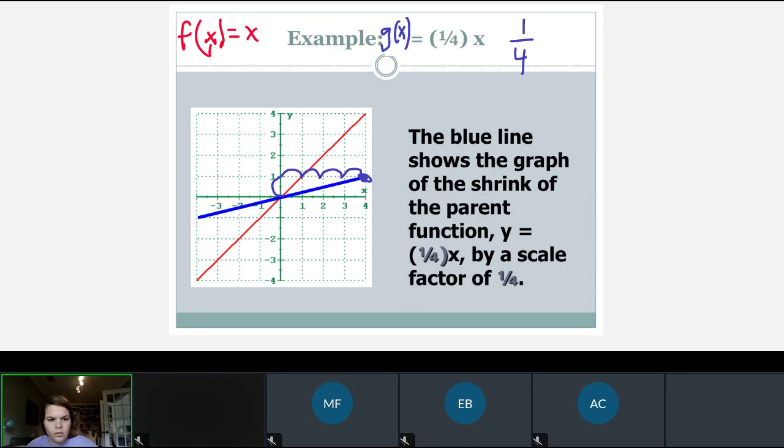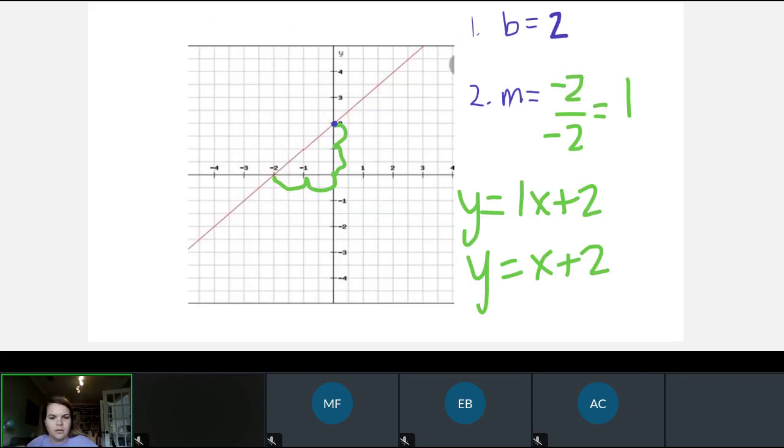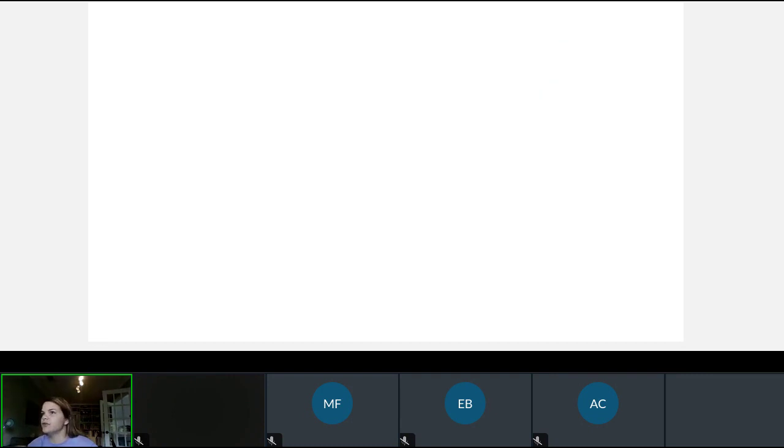There is one more thing we need to go over before we go to our practice one. Let me pull the whiteboard up real quick because I want you to see this chart. I'm going to post it for you, and then it's probably easiest to just take a picture of this. Yeah, that's exactly right, Angel. Stretch is where you're going to extend it. Your slope is going to be steeper. And a compression or a shrink is where you're going to flatten your line out. That's exactly right. Okay, I'm going to post this.